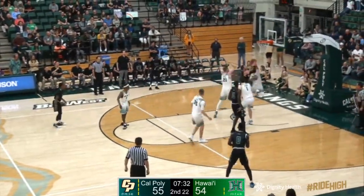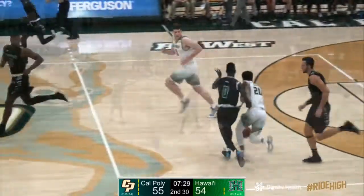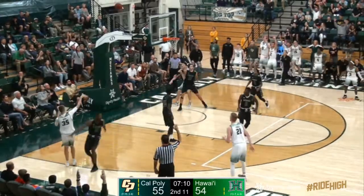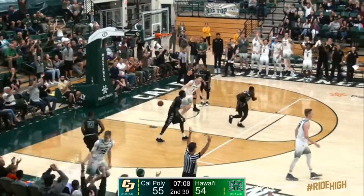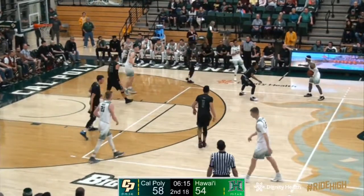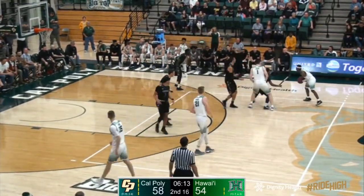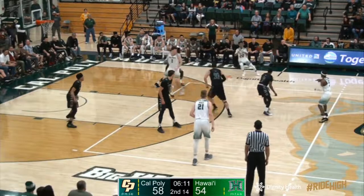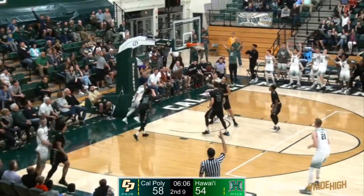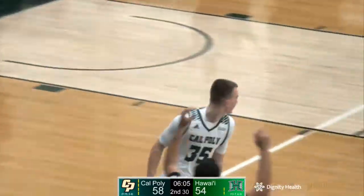Steptoe finds Thomas, a bounce inside. Johnson has it ripped away. Joseph grabs it, Donovan Fields on the right wing, then Abrams. A cross court pass, Nijo left corner, 3. Book it. What a thing, you've got to love about Kuba Nijo. The fourth year junior from Newbury Park, big minutes off the bench for Joe Calero and company. Wrap around pass from Fields to Joseph, down the lane, to the corner. Nijo another 3, twine time.